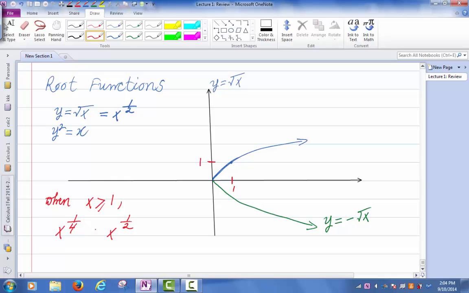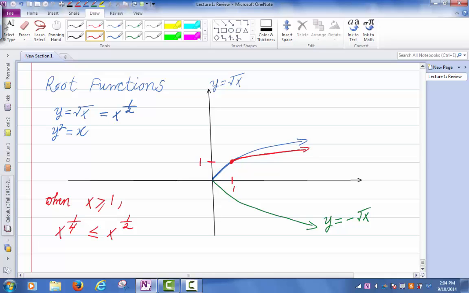This is bigger, right? So we know that after this point, the graph of x to the 1/4 would be below the graph of x to the half. They have the same shape, okay? It's just like x squared and x to the 4. They have the same shape, but x to the 1/4 is going to be below x to the half when x is larger than 1. What is happening between 0 and 1? So after 1, it's got to be below, right?